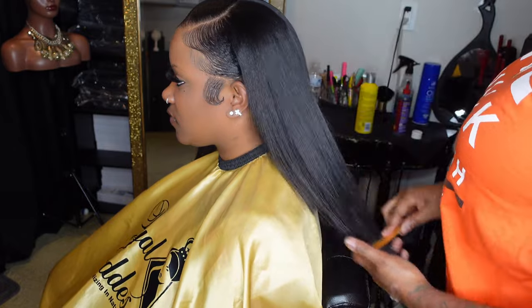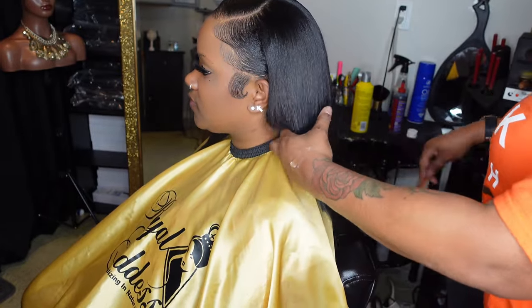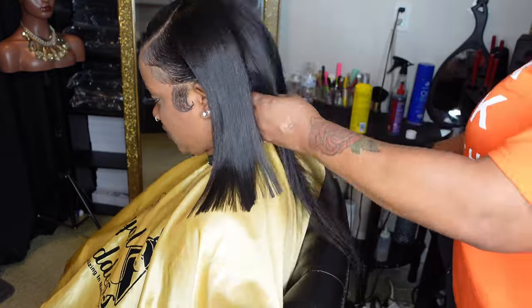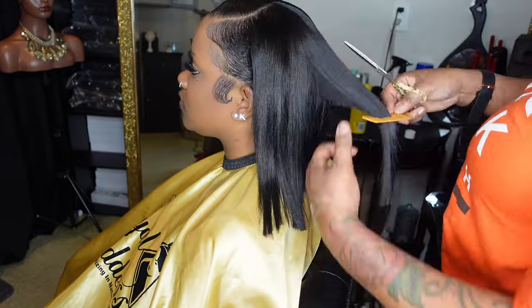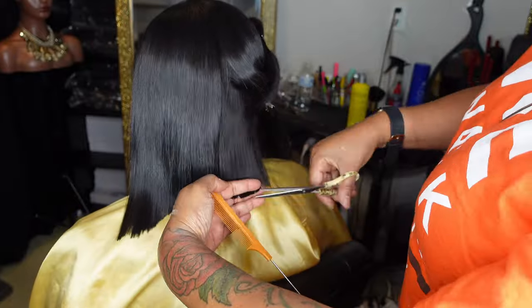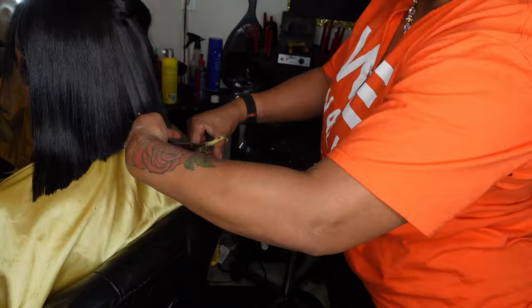And I'm asking her what she wants to go with. Does she want an inverted bob? Does she want an asymmetrical bob? I'm just trying to come to a decision with her on which way she wants to go. But this is the part that I love, y'all. I love cutting hair, because this is the area where you bring all of this to life. This is where the life begins, you guys.